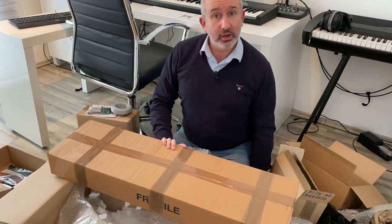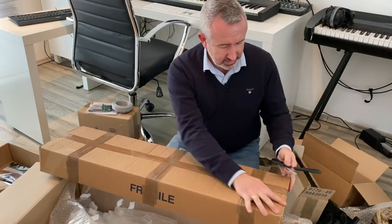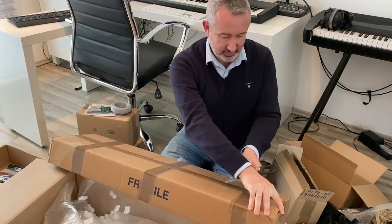So, this one, the big one, this is obviously one of the manuals that I have ordered. The biggest and heaviest of the packages. So I shall open this slightly more carefully.